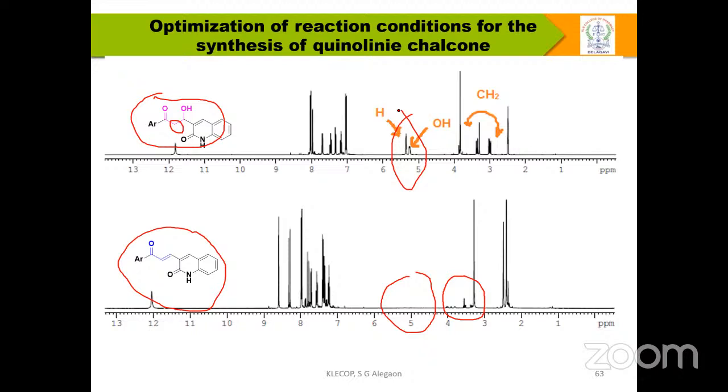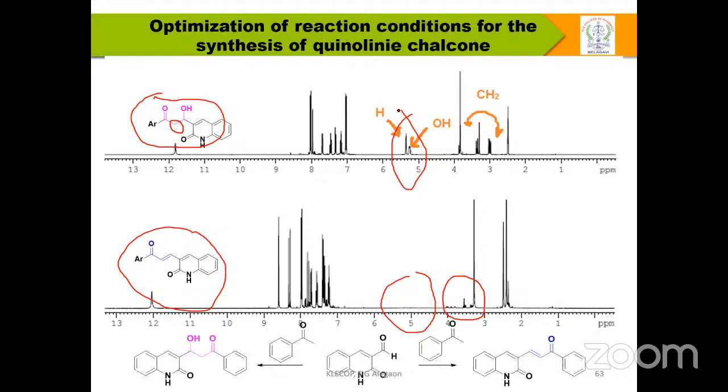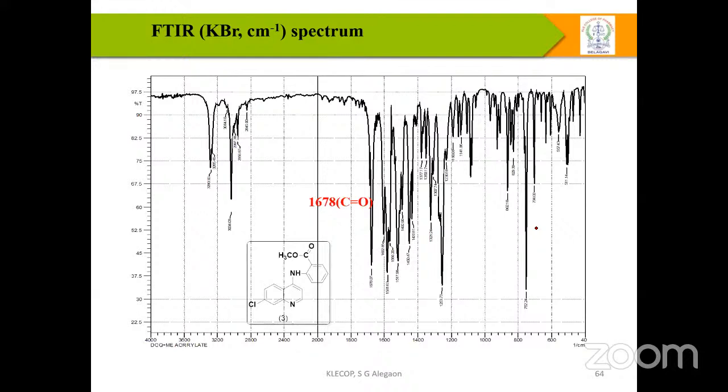If we do not properly optimize the conditions, in a simple Claisen-Schmidt reaction, if we do not neutralize properly, or if you make it basic, or if you make it acidic, what are the changes? These are the changes we observe in our day-to-day publications. Okay, so finally we come to know in our laboratory, rather than chalcone, we have got hydroxyketone compounds. And if you go back to 1950 to 1970, most people had already published these hydroxyketone compounds. Okay, then we have gone on to another study.